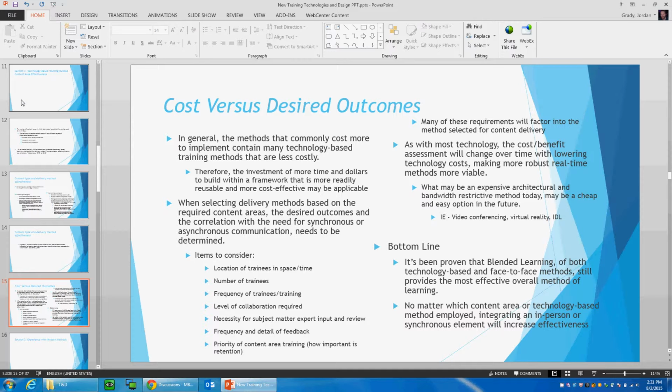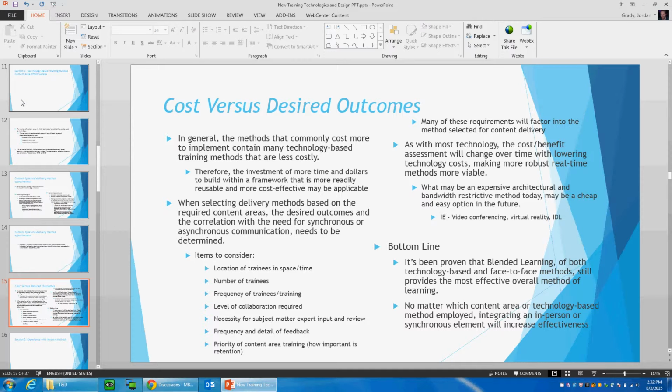When selecting delivery methods based on the required content areas, the desired outcomes and the correlation with the need for synchronous or asynchronous communication needs to be determined. So these are some items to consider. Location of trainees in space and time, number of trainees, frequency of trainees training, level of collaboration required, the necessity for subject matter expert input and review, frequency and detail of feedback, and also the priority of content area training.